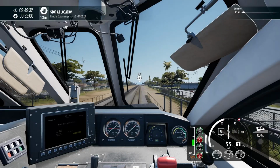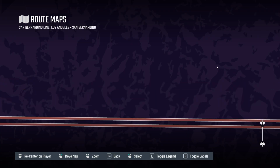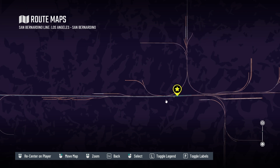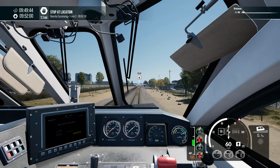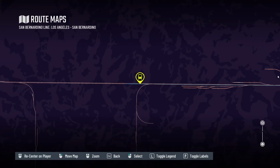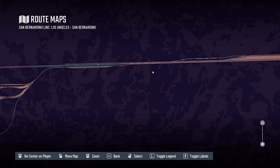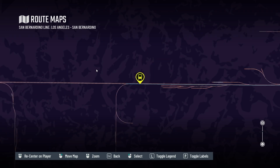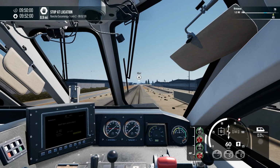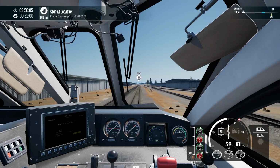I wonder if I'll see any other MetroLink trains today, because the San Bernardino line is honestly notably quiet. My goodness, we are heading dead east. Oh, there is quite a bit of freight stock in the Rancho area. But I did not see any other MetroLink stock anywhere nearby. And we do have a 45 limit leaving Rancho. I'll just shorten it to Rancho because it's quite a long name to say.